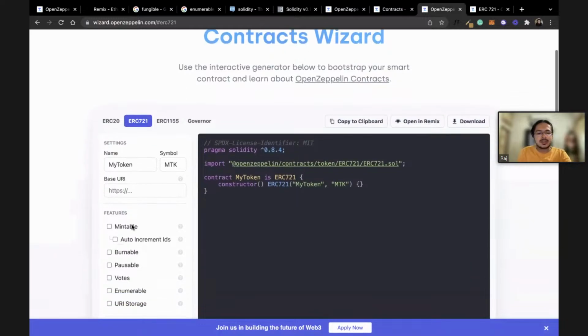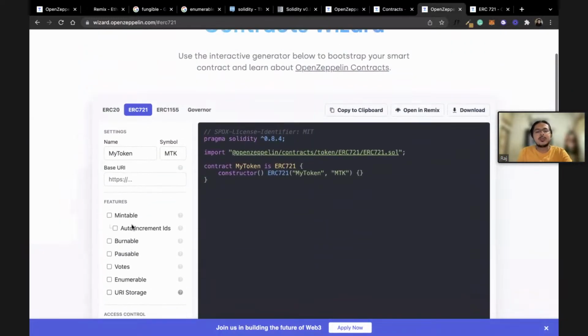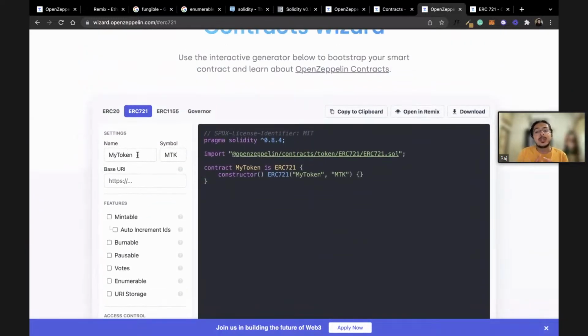First thing is, there are these fields that you need to fill, and it will give a pre-populated smart contract, so that you don't need to write these redundant things each and every time. Let's say the name of my token, it will be the name of your NFT token. Let's name it MoleNFT, and the symbol will be MNFT.